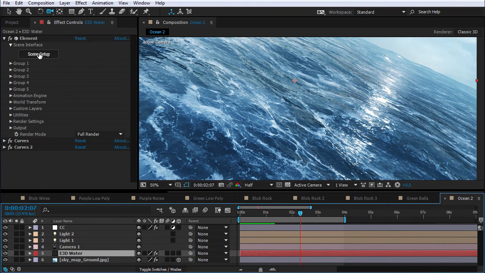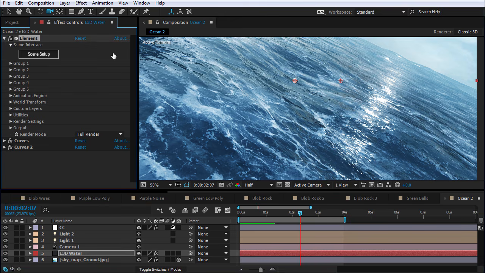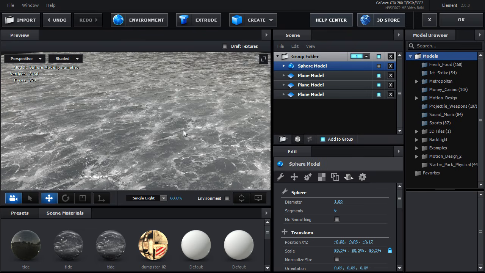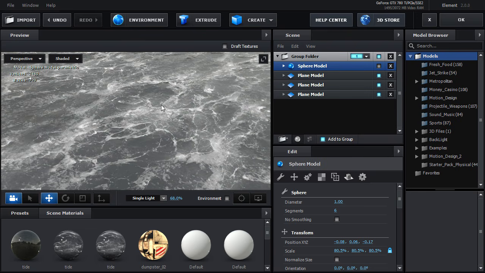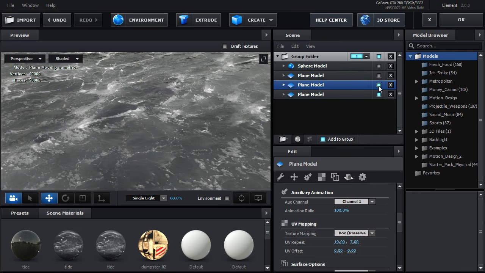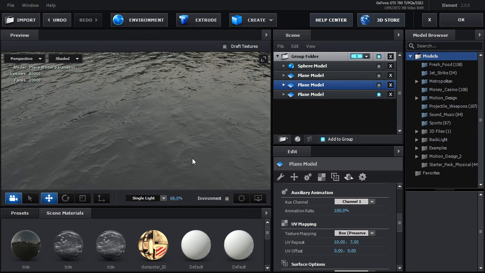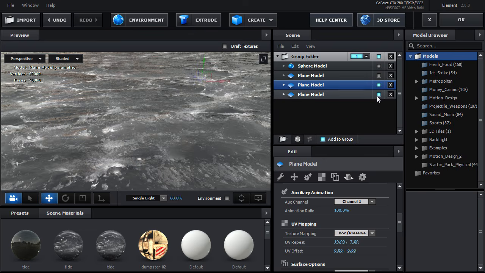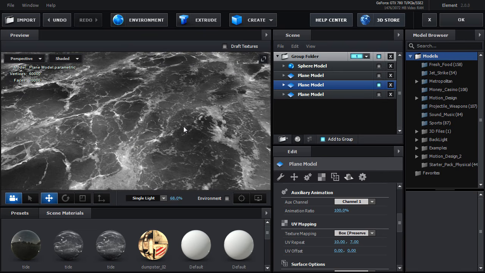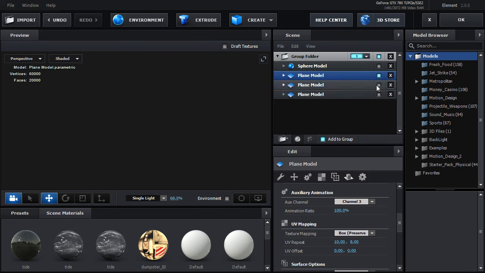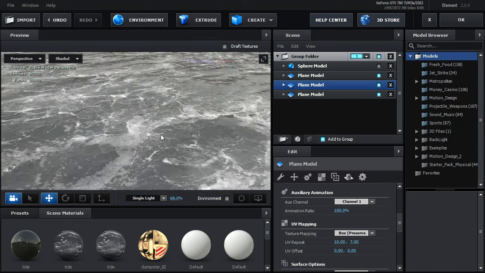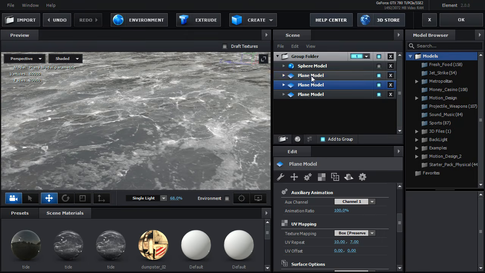So it's not the perfect looking ocean, but what's really cool about it is I'm using the auxiliary animation to offset the UVs. All right, so in order to create this water surface, what I've done is I've taken a texture and blended it with 3 separate planes. So if I hide these real quick, you can see I have a base plane here with just kind of a wet looking bump map on it. And then I've got another layer, which is kind of a little bit of like a whitewash. And then I have another layer on top of that, which is just a little bit more. So all 3 layers together create a nice ocean surface.